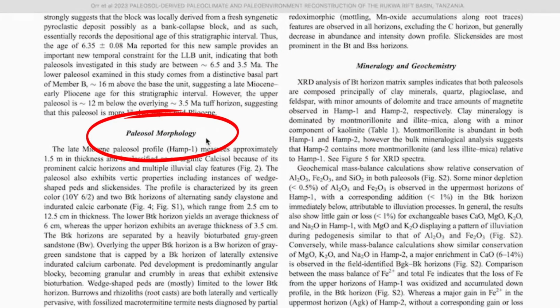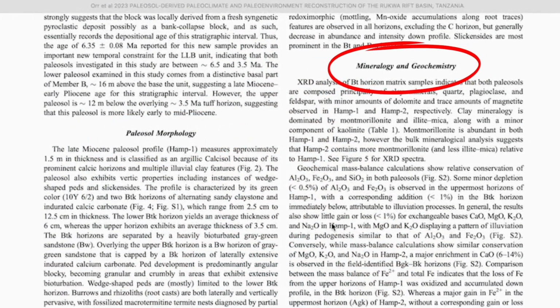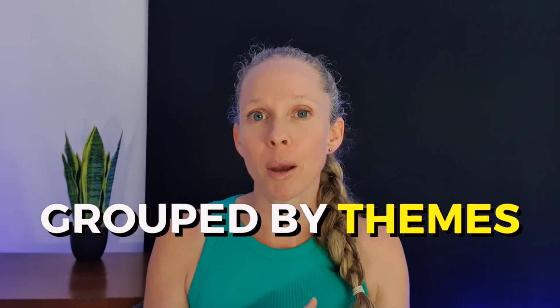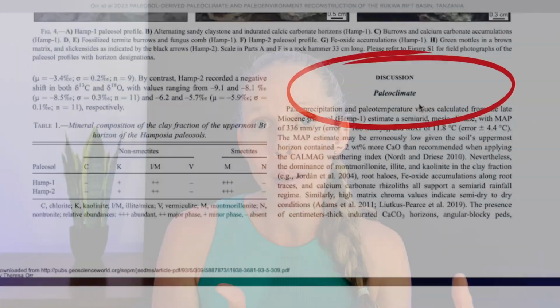In my research, I figure out what the climate was in the past using rocks. I'm a geologist. And in my results section, I group my data together by type. For example, all my data about what my rocks look like, and then all the data about what my rocks are made of. Whereas in my discussion section, I group it by the themes or topics of my research questions. So I usually have a subheading called climate and another one on environment. That's the structure I use.